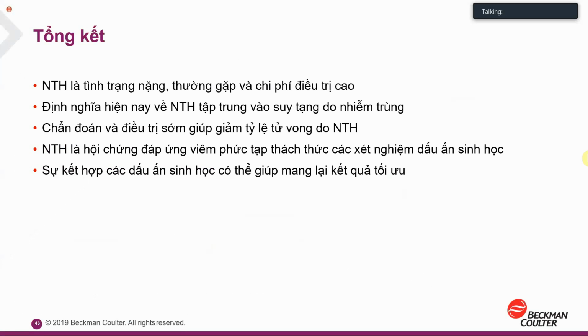In summary, sepsis is a frequent, severe, high healthcare burden disease, as we've heard today, and the current sepsis definition focuses on organ dysfunction in response to infection. Early diagnosis and treatment intervention does reduce sepsis-specific mortality, and this is where consolidation of a lot of these tests onto one single platform to reduce turnaround time does help.